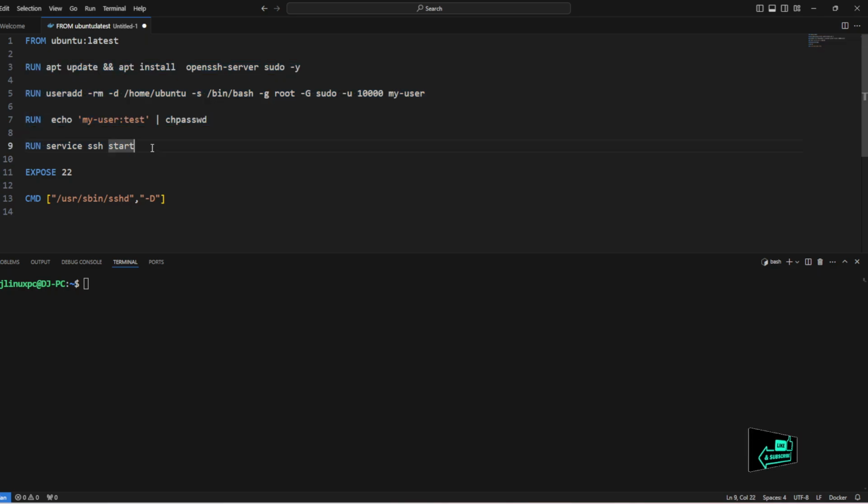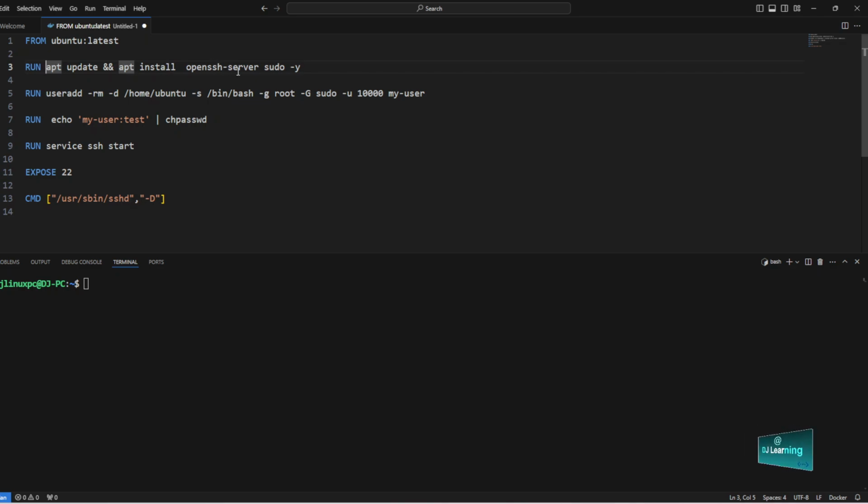What I want here is an Ubuntu container in which SSH is pre-installed and the SSH service is started. So basically, once my container is up, run all these commands: do an apt update to update the repository, and then apt install openssh-server.